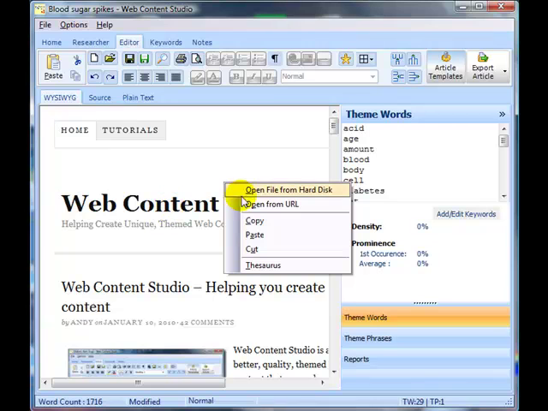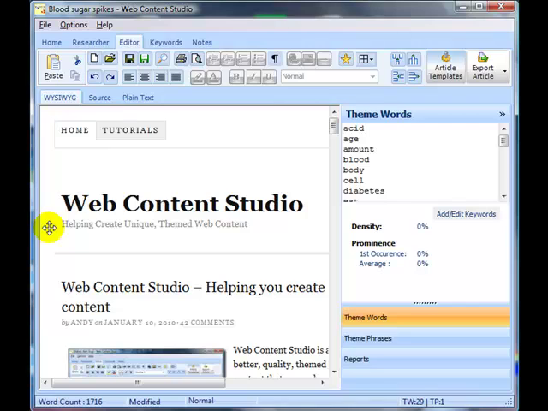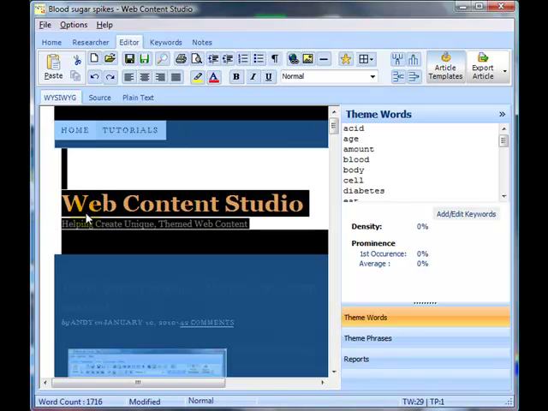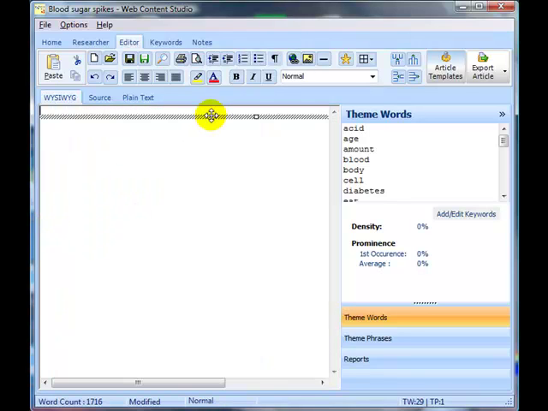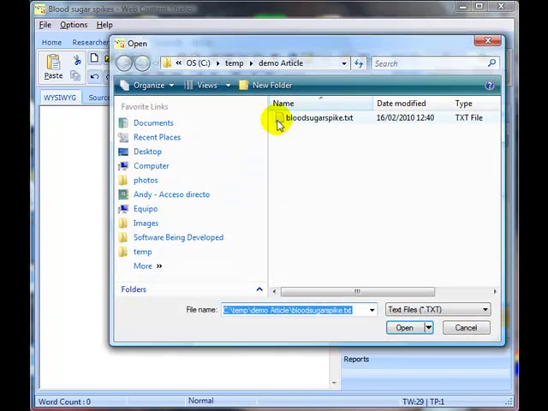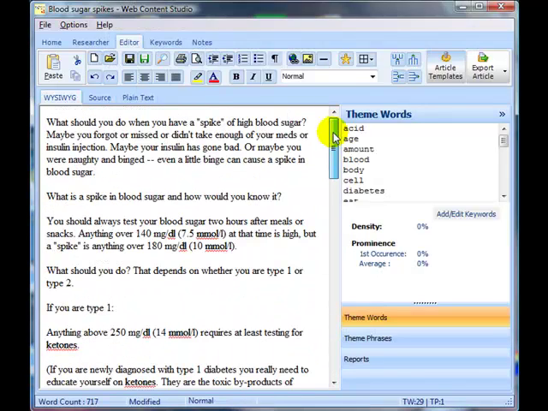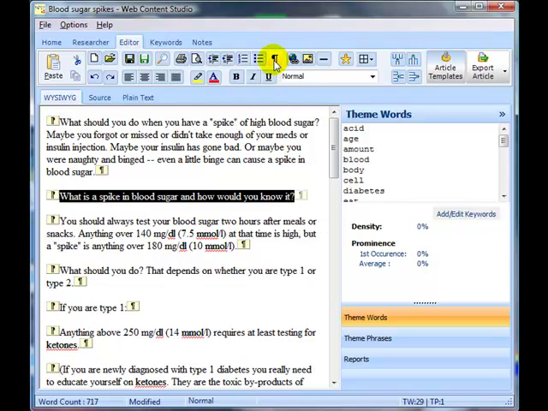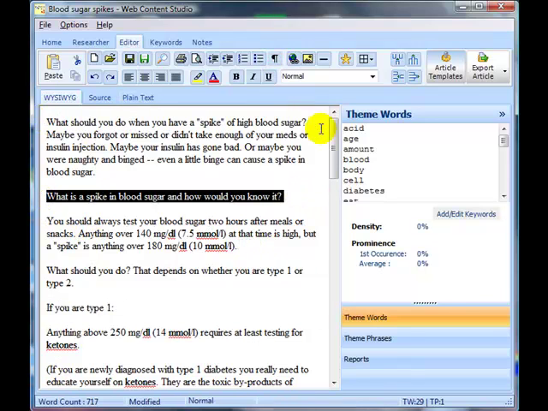And also, if you're importing a text file from the hard drive, then make sure that the content here in the editor is empty, because otherwise it will just be appended to whatever is there. So the first thing I'm going to do is just Control A to highlight and delete, and we can now open up the text file, and you can see it's there formatted, where line breaks in the original text file are still here. You can see the paragraph tags that are placed around the paragraphs. So if you want to load text files, you can.